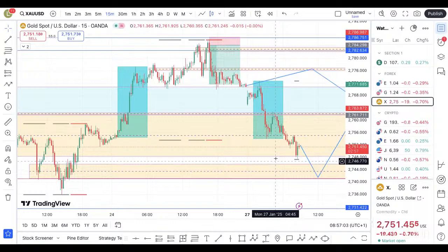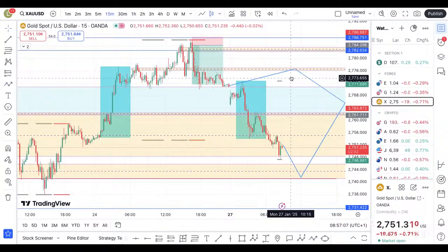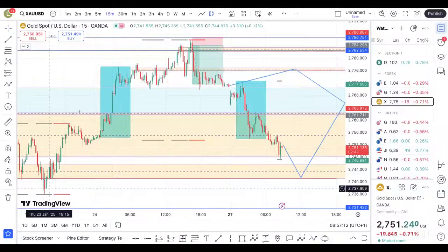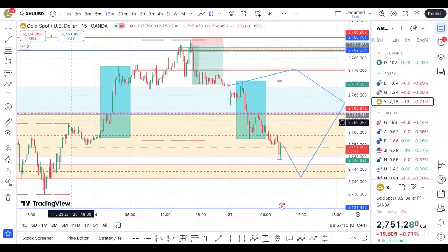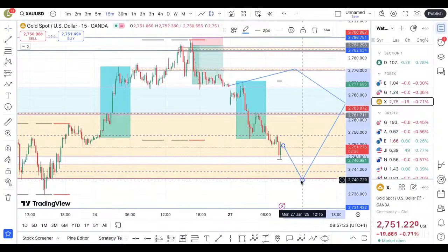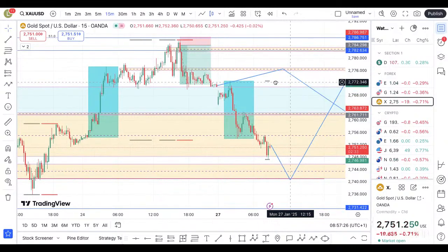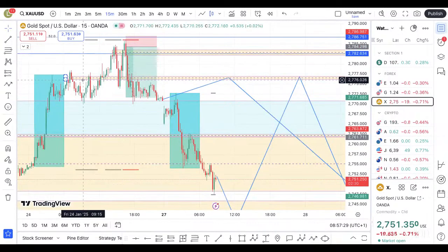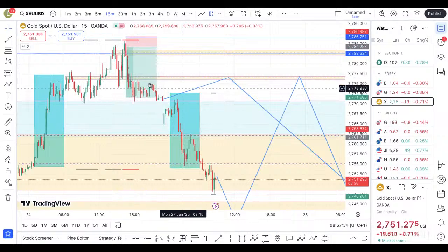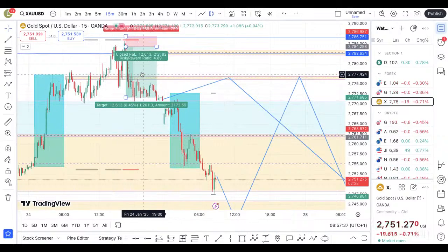Now I believe you can see why we intend to look for any buy entry. You can see this is the shoulder, we've seen the sweep, and we've seen the possible break to the upside, but price did not reverse all the way down. So that is my reason for waiting for price to get to somewhere here. When price gets here and gives a buy signature, then I follow all the way back to the upside again. When we get to the upside, where is the signature for a sell again? You can see liquidity is resting just at this particular point. So this would be my very confident level to sell gold again.